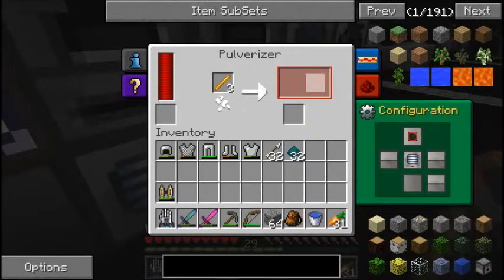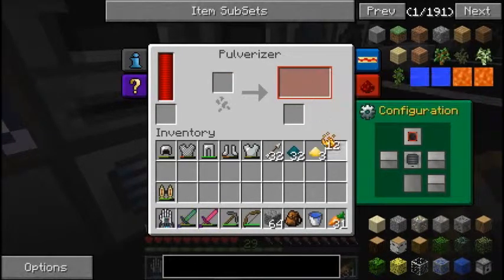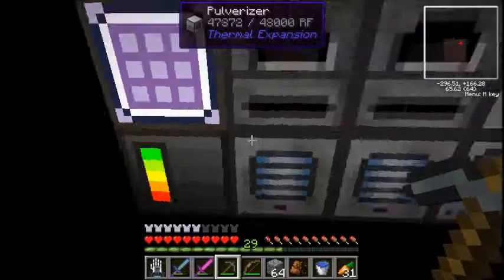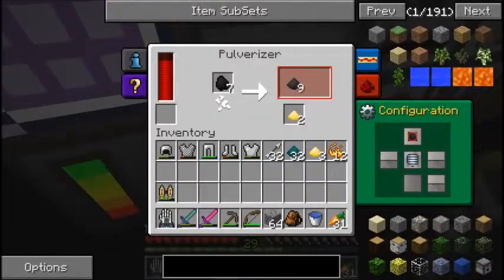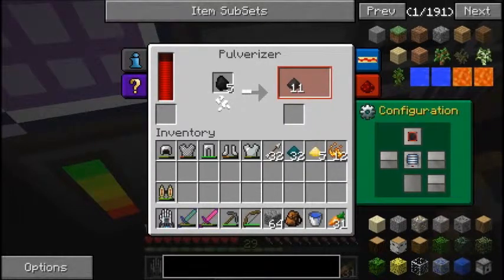Let's try pulverizing the blaze rods. Yep, there's some sulfur. And let's see if the third one's going to give it. Yep. Is it like a 100% chance? Actually, I think it's only a 50% chance, so we were pretty lucky with that. Okay, we're getting some sulfur from the pulverized coal, too. So it kind of pays for itself. Once you get all the other ingredients, you get the sulfur.